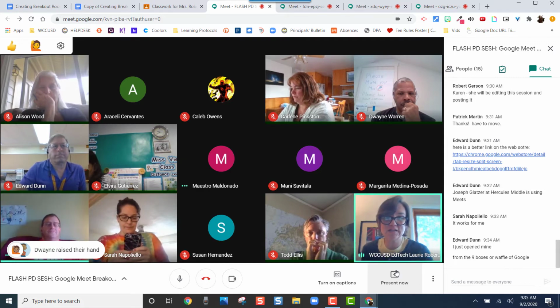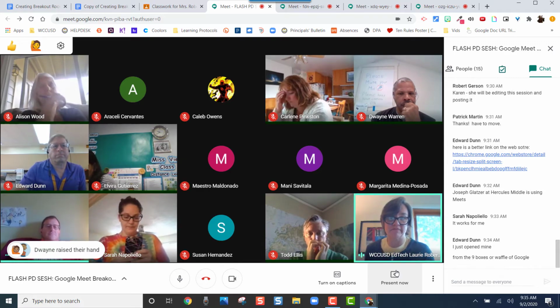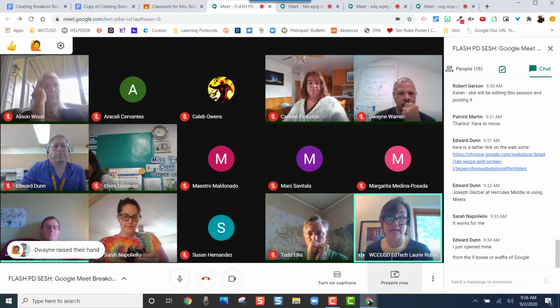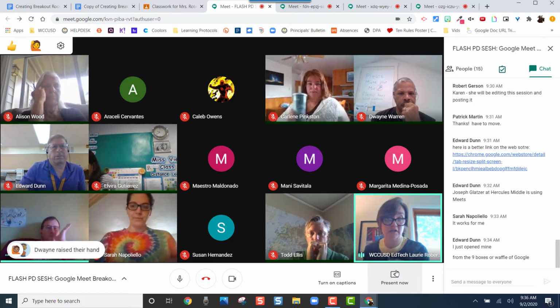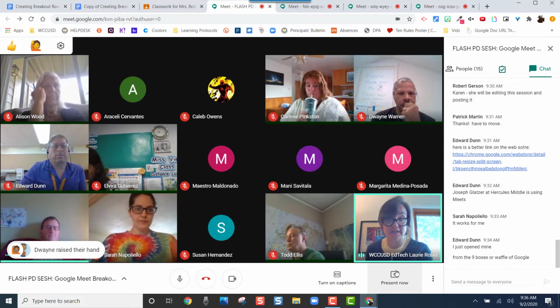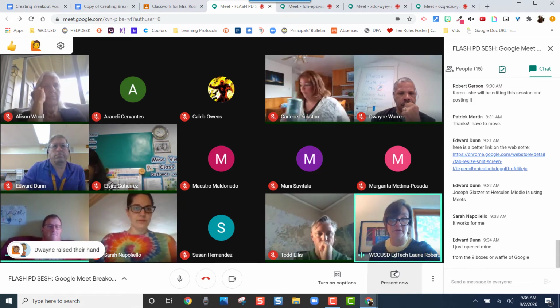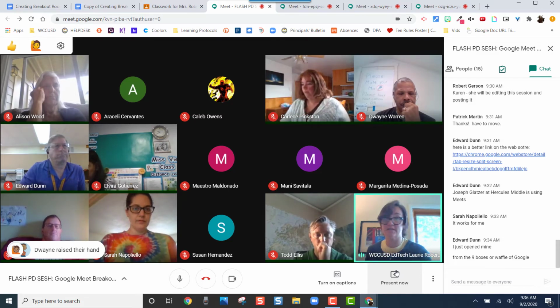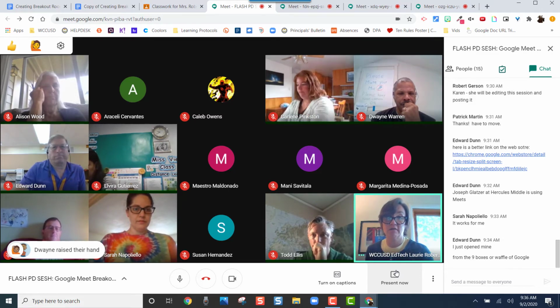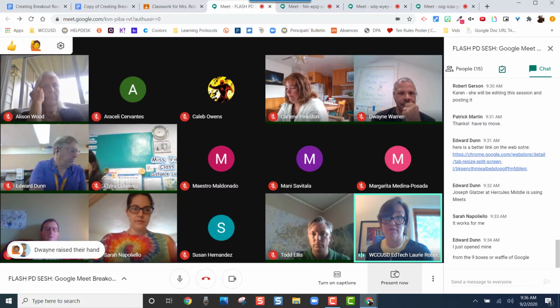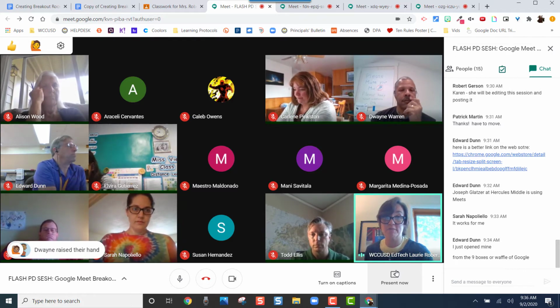So I want to be really clear though about shutting it off, right? I mean, that's a full shutdown, going to the Windows picture, clicking on power, clicking on shutdown, and actually shutting it down every night. So a lot of people think that closing the lid shuts it down. It does not. Everything keeps running. So it's a really good idea to shut everything down at night because your computer needs a rest just like you.